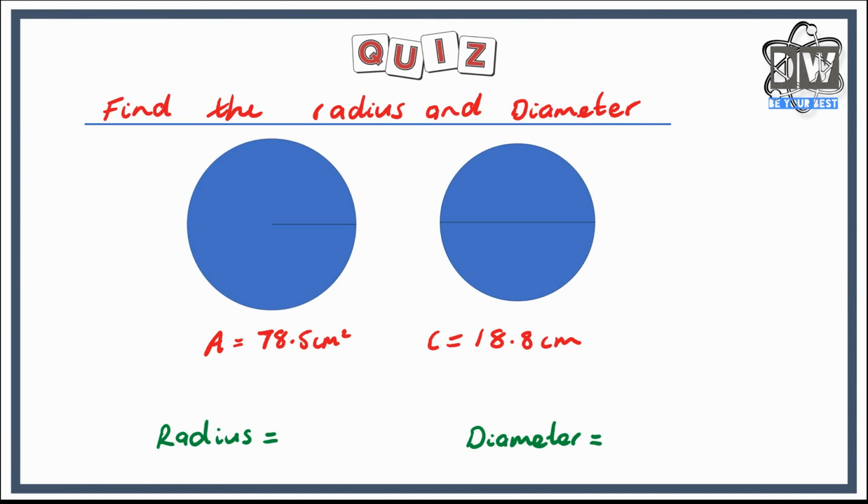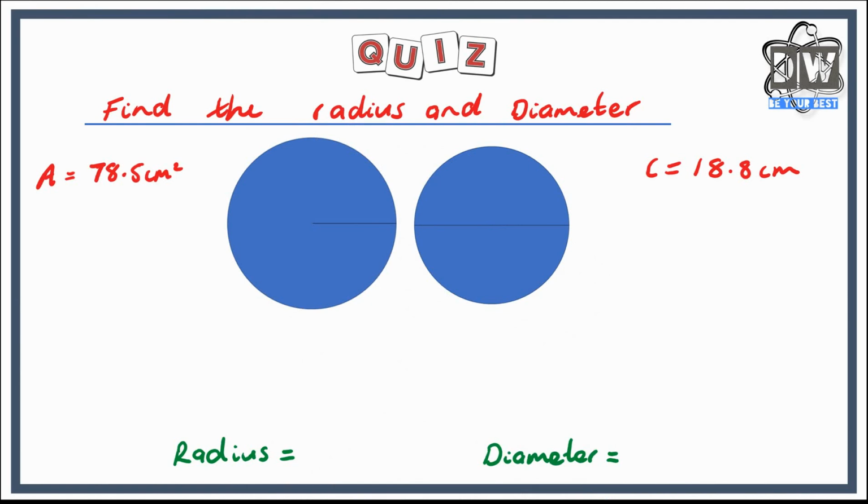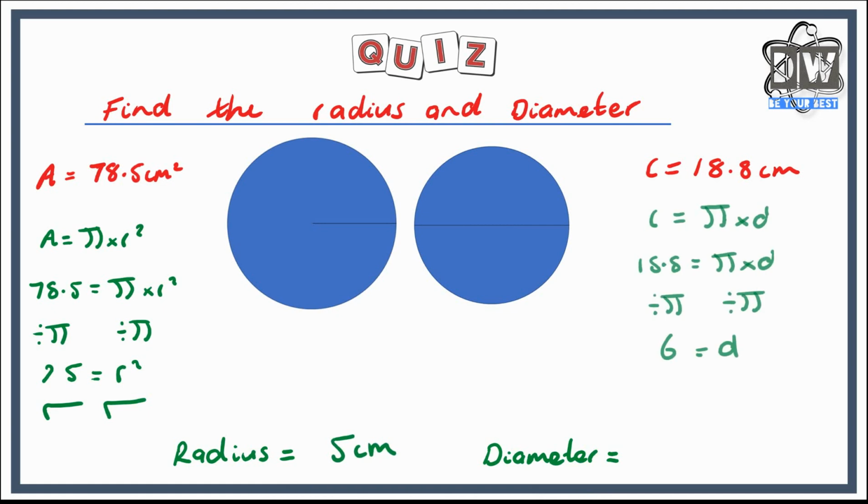All right, so here we go. Here are the answers. First things first, we've got area equals 78.5. We've put that information into our formulas and we end up with the radius of 5. For the second one, we've got the circumference value of 18.8. We put that value into our question. Sorry, it looks a little bit dodgy there. It should be an 18.8. And we work that out and we've got diameter equaling 6.